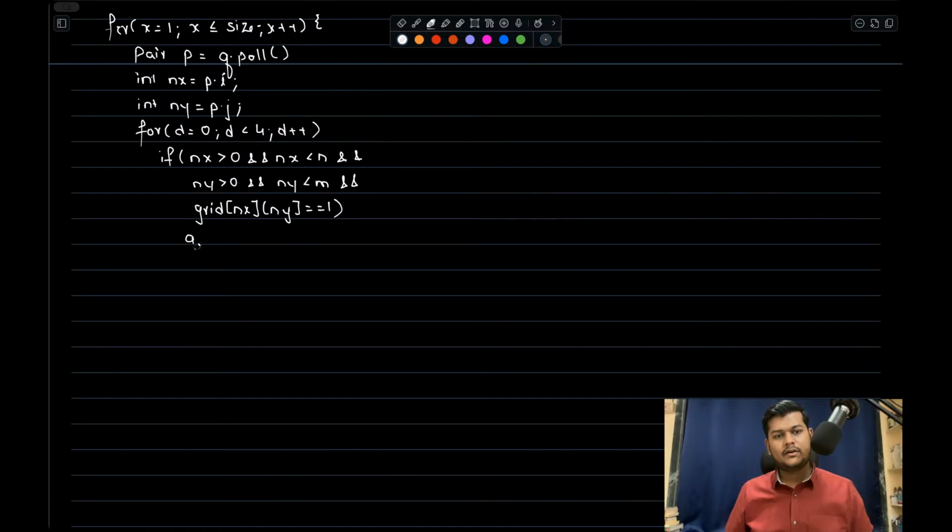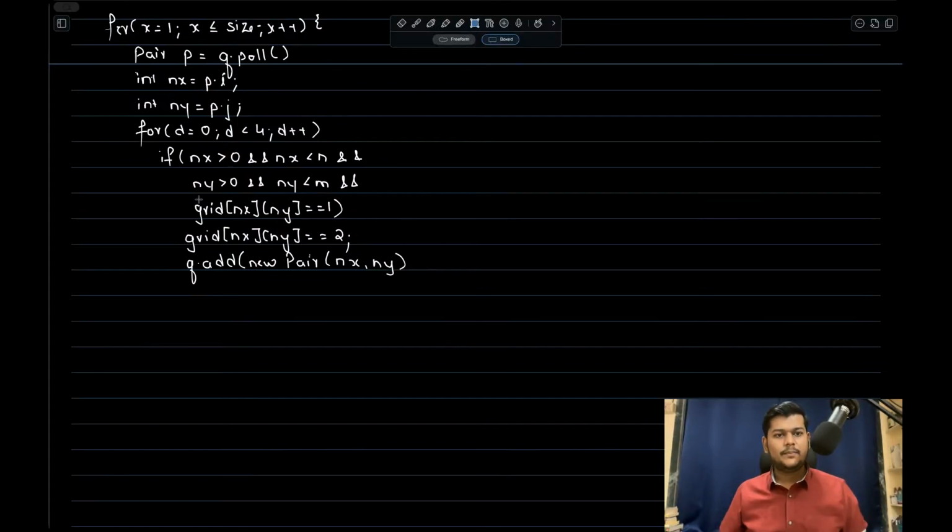So grid of nx ny equals 2. So it will be rotted, and you need to put that in the queue as well. So queue dot add new pair, and over here you need to pass nx comma ny, and that's it, we are done. So let me make this clear so that it will not confuse you.